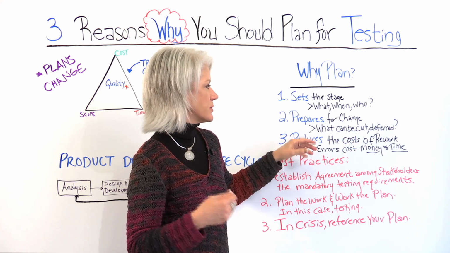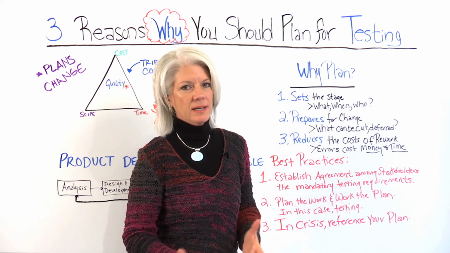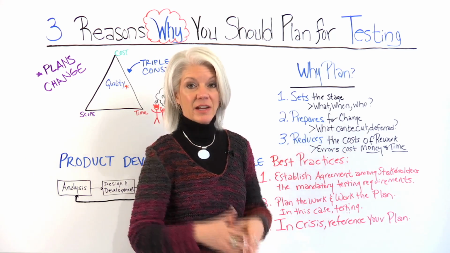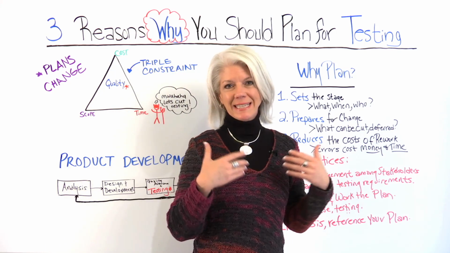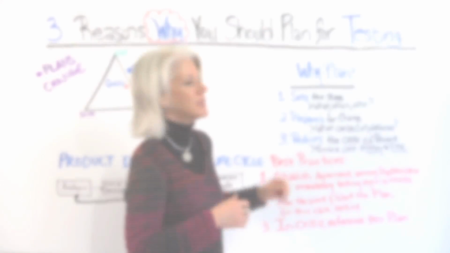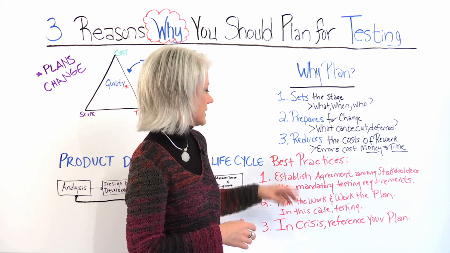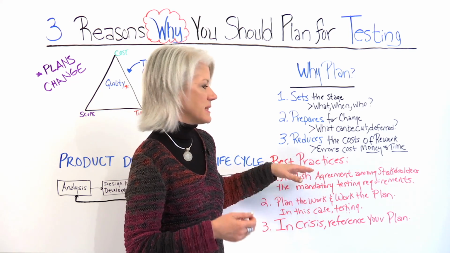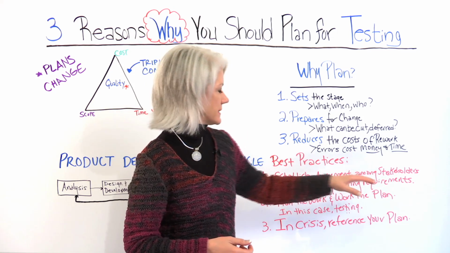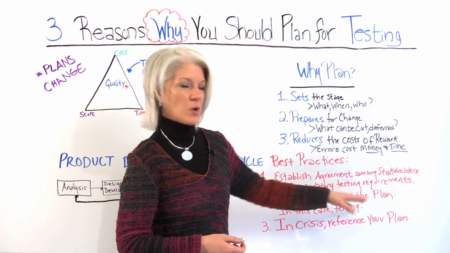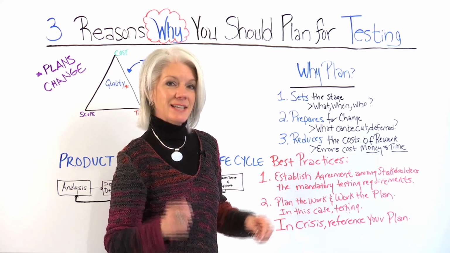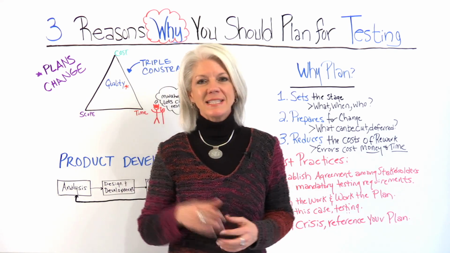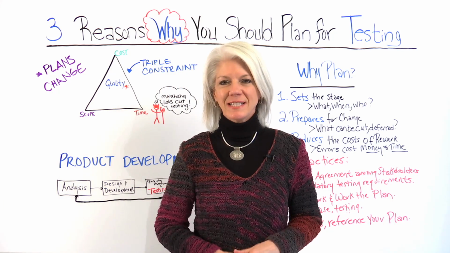It also helps to reduce the cost of the rework because errors do cost. They cost in money and they cost in time, so it can actually extend the project. So here are a few best practices. 1, establish agreement among the stakeholders, the mandatory testing requirements. Plan the work and work the plan, in this case, testing. In a crisis, reference your plan instead of the temptation to cut testing.